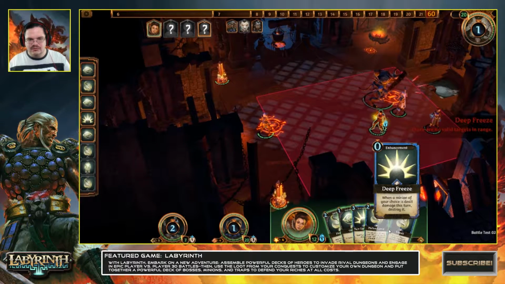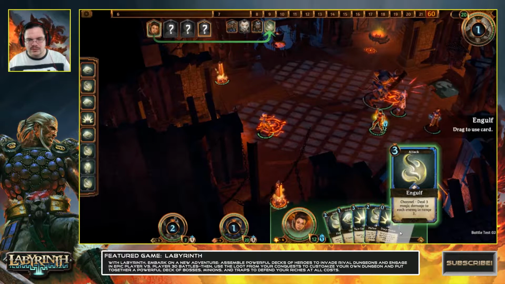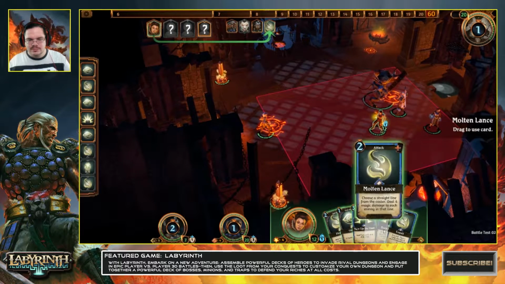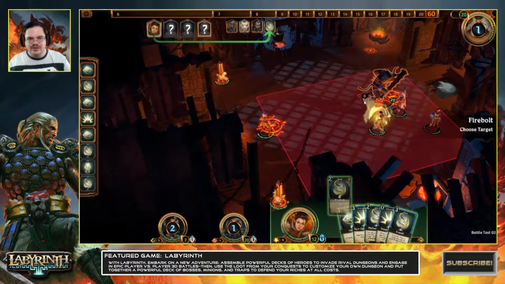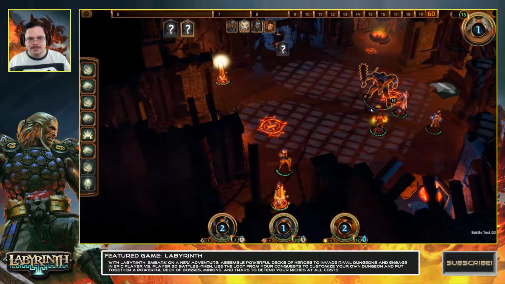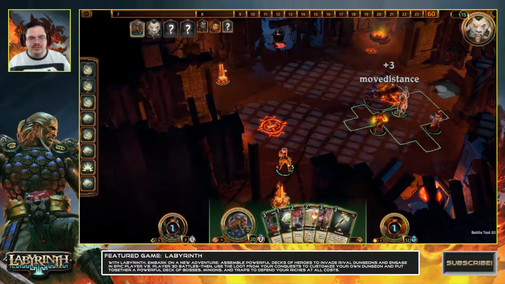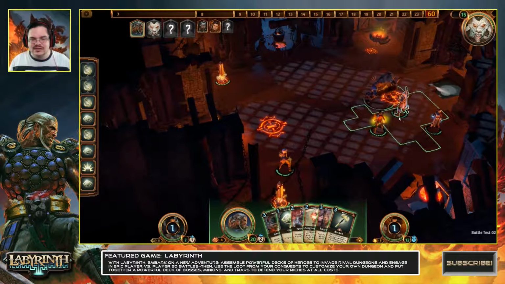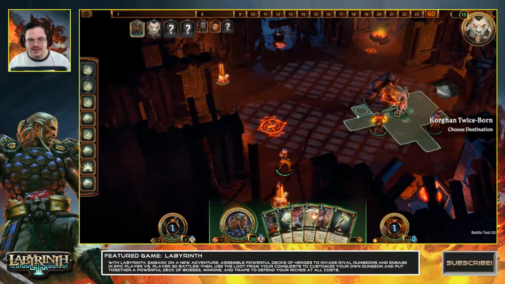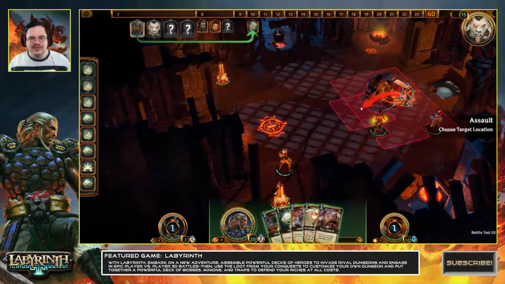And does Engulf reach? Deep Freeze. I'm barely out of range for Deep Freeze. I'm just going to use a Firebolt. Get some more firepower. That Spell Bomber is keeping its distance. I kind of need it to get closer. I'm going to move to this side of Oros. And then I'm going to... actually, I probably wanted to do the other side, but it's okay.